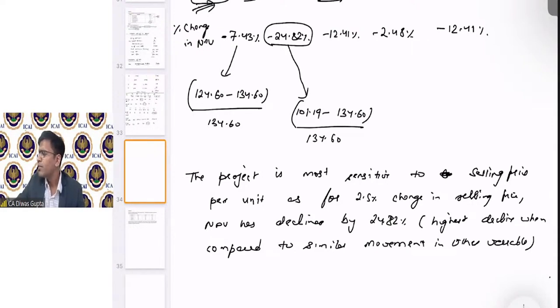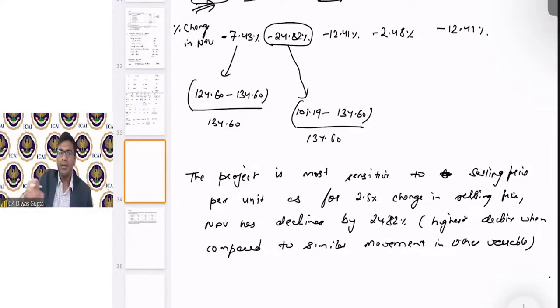Anumala is saying in the question it was given 2.5%, it was given only variance. Then we have to do the solution for both adverse and favorable. Very good, Anumala. Then you can, yes, do both for the favorable as well as for unfavorable. But the answer will remain same because mostly these negatives will get converted into positives. So instead of negative 7.43 percentage, it will be a positive 7.43 or some different percentage that can be calculated there. Okay.